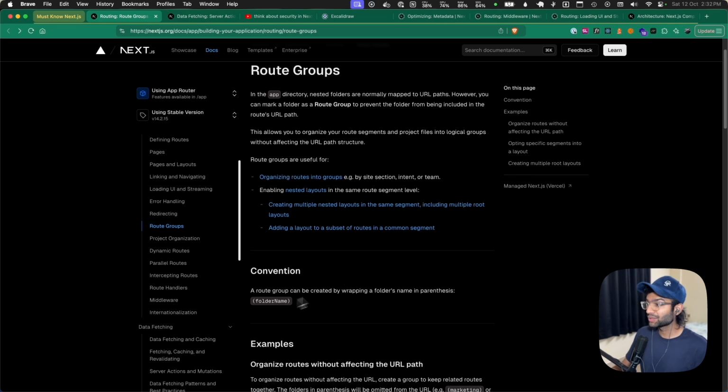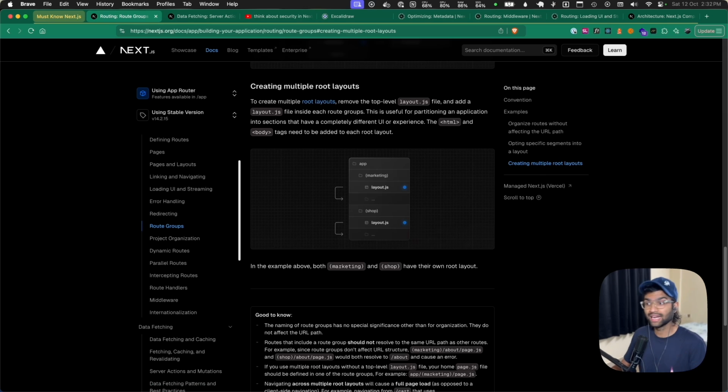But apart from that, you can actually create multiple route layouts. Multiple route layouts means that you don't need to rely on a single layout that is present inside the root of the app folder. You can actually have multiple layouts. That is, you can have multiple different shared components between different pages and list all of them or create a component out of them inside the layout.jsx file or layout.tsx file. And I feel that is very, very powerful, especially when you're building big scale projects where you have a lot of different components and different sections of the app which you want to be grouped together and have a shared layout.